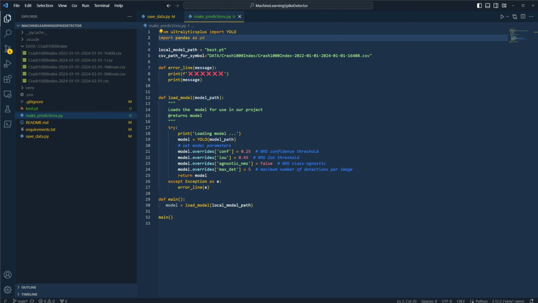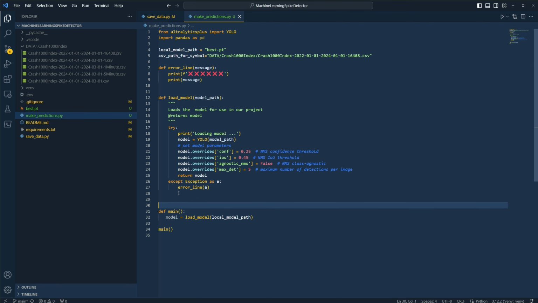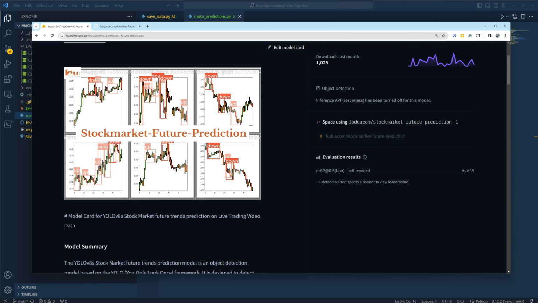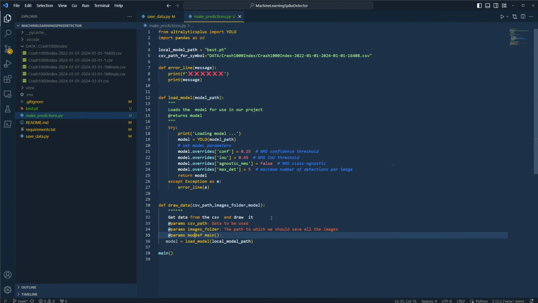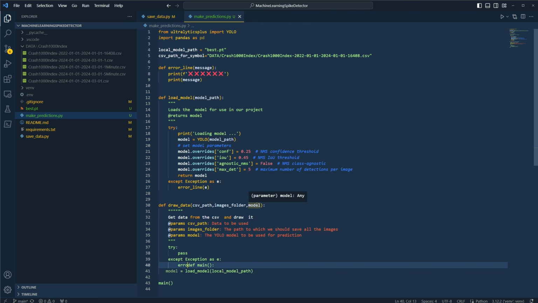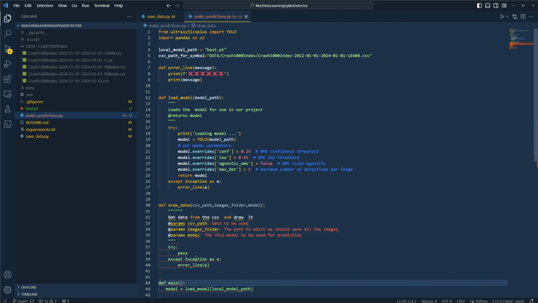So we have pandas, we have the CSV. Now we just need a function that will be doing the actual drawing. I'm going to call that draw data and define it just below here. It's going to take the CSV path, an images folder where we'll be saving the images, the generated images like these we saw, and then it's also going to take the model that will be doing the actual predictions.